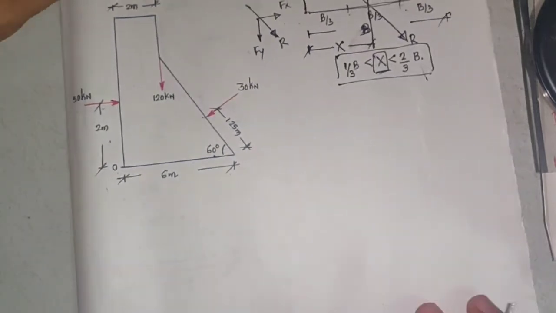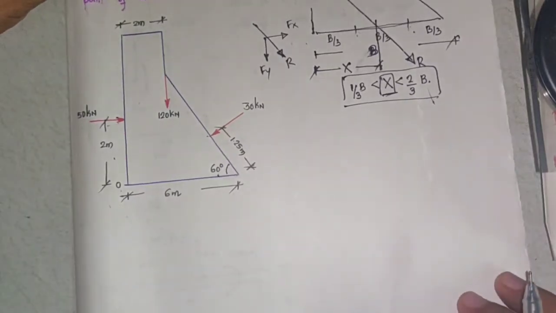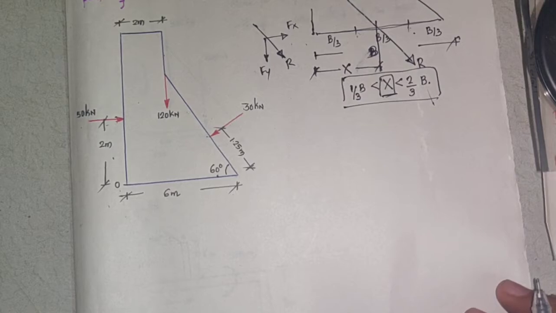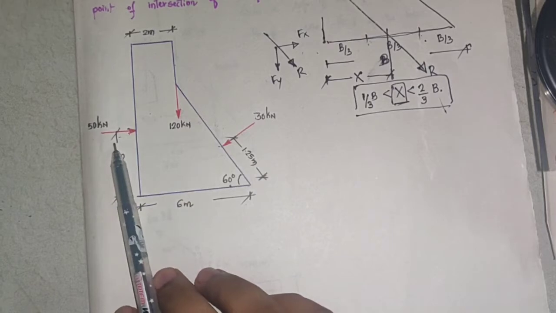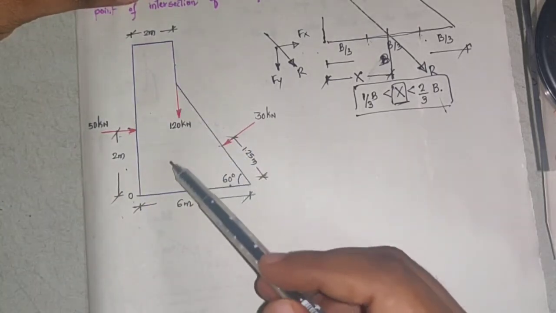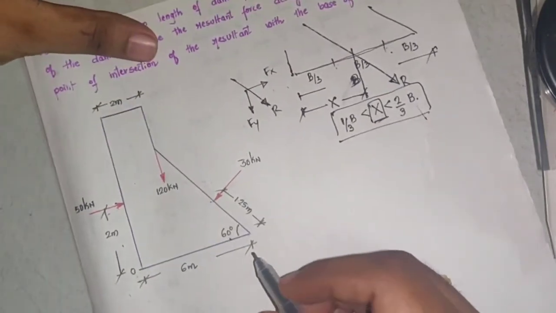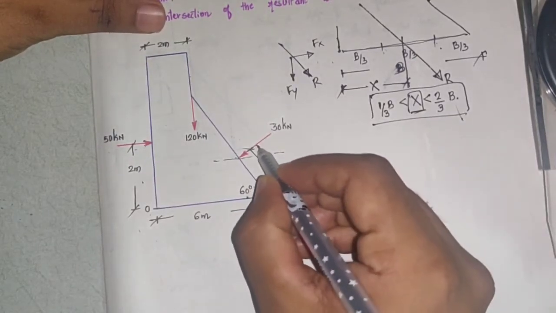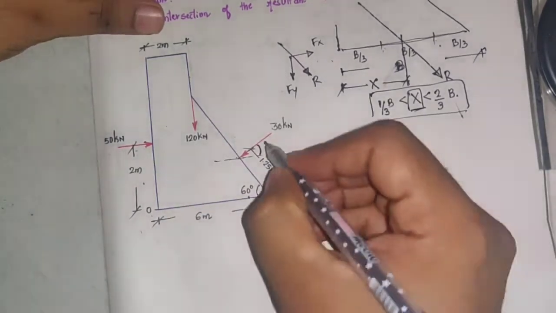Now firstly, in order to determine the magnitude and direction of the resultant, we need to know what the forces in the x direction and what the forces in the y direction are. To know that, firstly see what the forces are. This force is acting purely in the x direction, so we need not resolve it. This 120 kilonewton is acting purely in the y direction, so we need not resolve it. This 30 kilonewton is making some inclination. Now what is that inclination? You have to find it out. If I draw the line here and mark this angle, I should know what this angle is. I'll write this as theta.